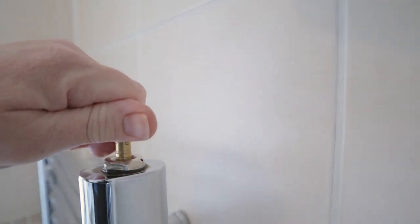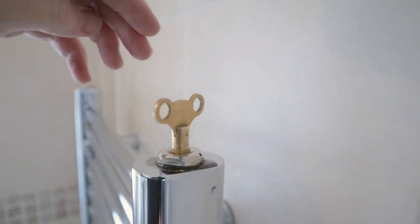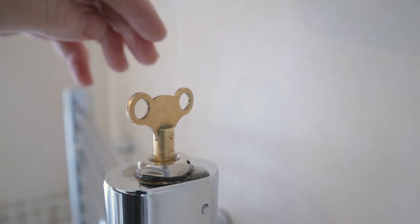Just make sure it's isolated by opening that. And the water stops, so that's how we know now that the towel rail is fully isolated.